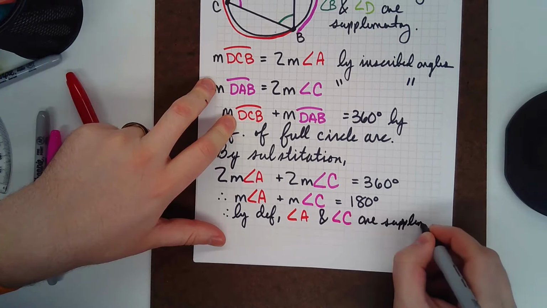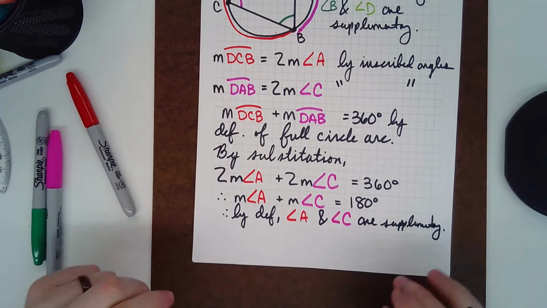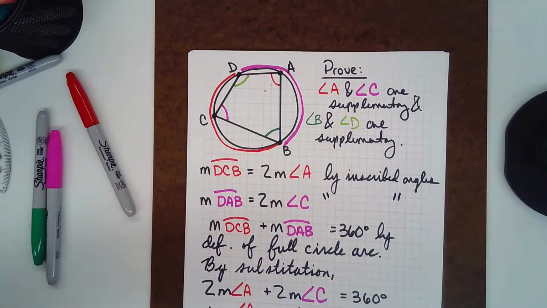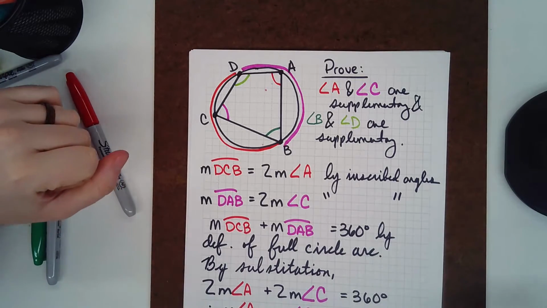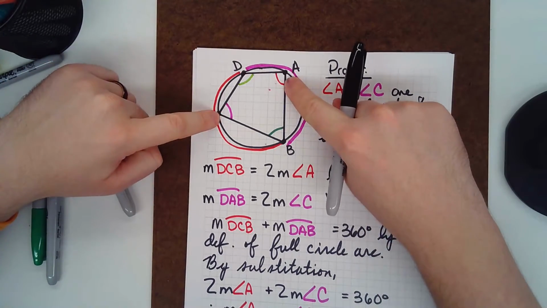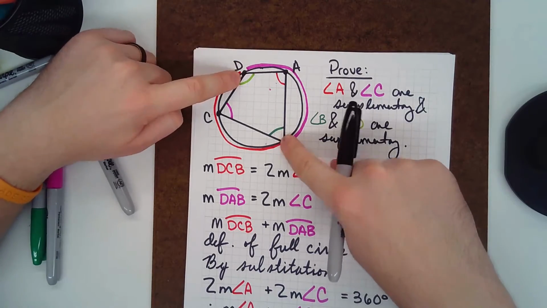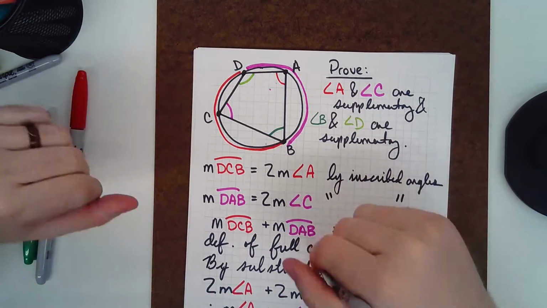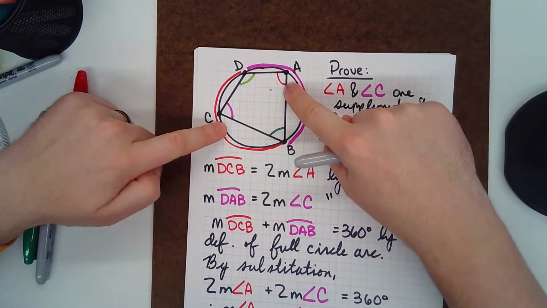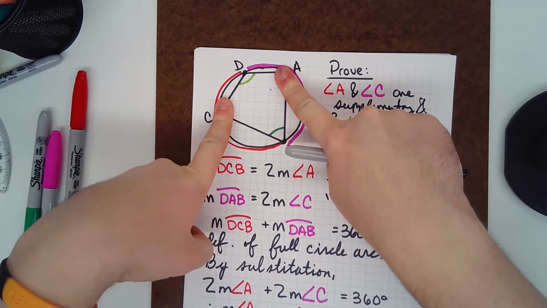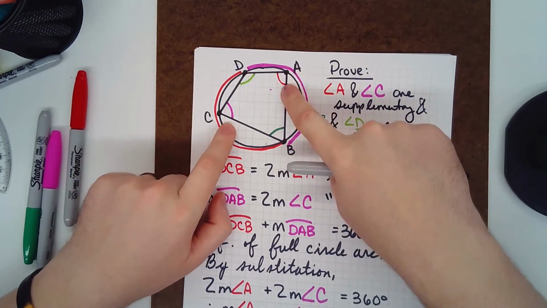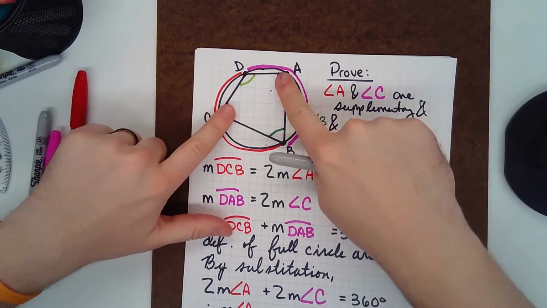All right, so how do we get the last little bit of this? We proved A and C are supplementary. How do we know B and D are supplementary as well? We could do the same process. We could write, by similar logic, angle B and angle D are going to be supplementary. However, there is something else we can do. So notice that A and C and D and B are part of a quadrilateral, right? And we know quads always add up to 360. So if I know A and C are 180, then if I subtract those, what's left over will be what D and B add up to. Well, if they're 180 and I subtract them from the whole thing, which is 360, then what I'm left over with is 180 for these, which by definition means they are supplementary.